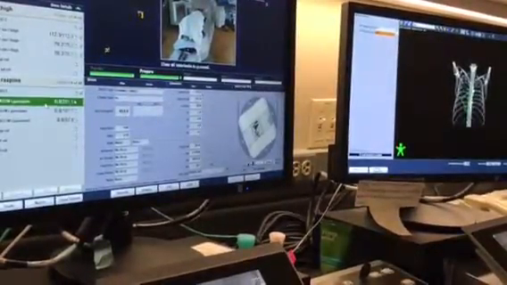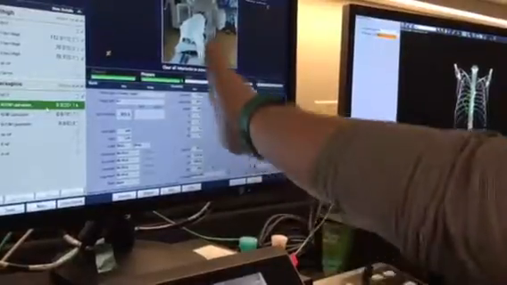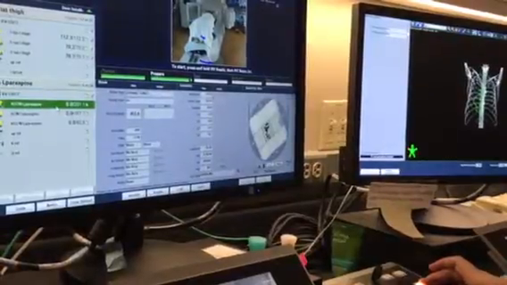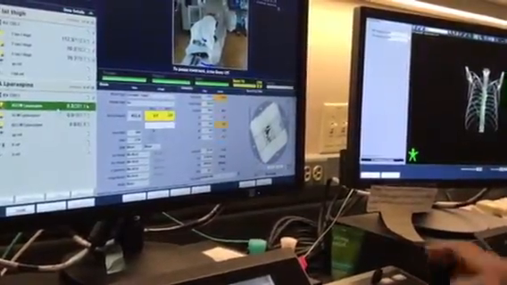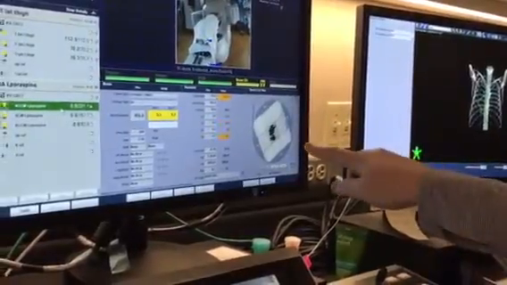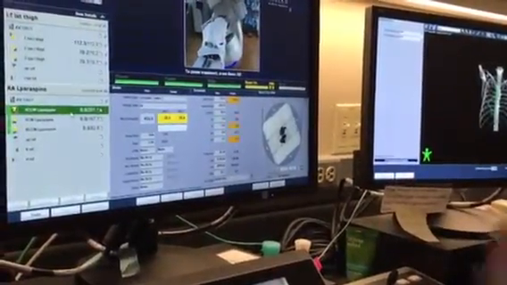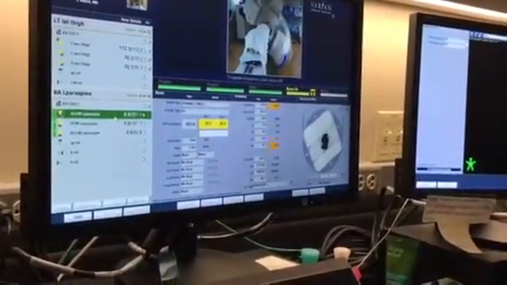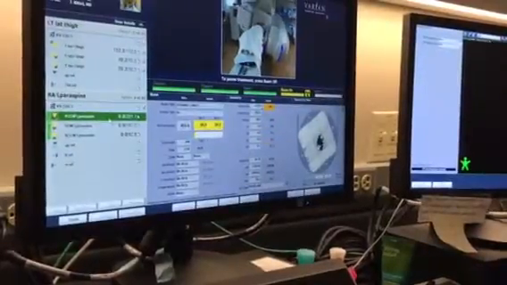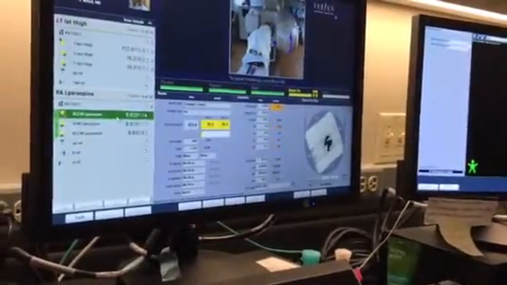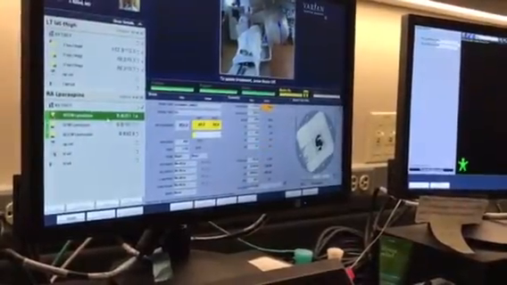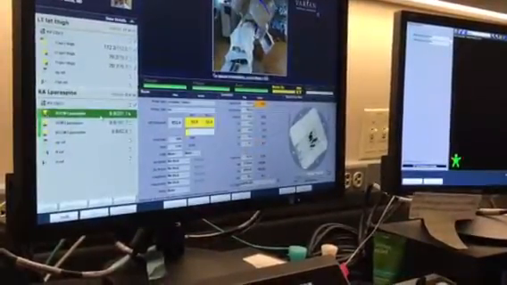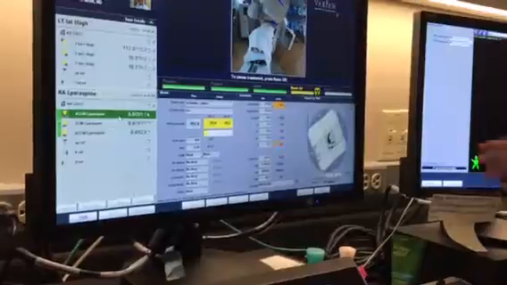So you'll notice while we're treating, it treats on the posterior side of his body by where his spine actually is, and then it stops treating on the top. And we can point that out too. So right now it's treating, and those are all moving to shape it around that tumor and the margin around it. Then somewhere a little more anterior, it'll stop and just rotate, but it won't be treating. So when it's going over him, it's not treating him. I'll point out too, when it's over the top of him, there's certain points where it's getting more blocked out and less radiation. See how little is coming out.